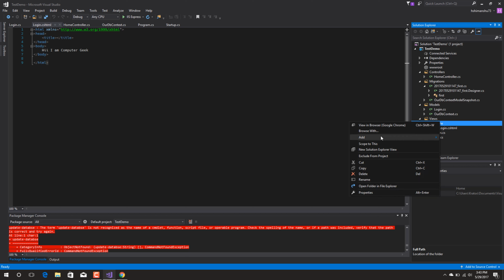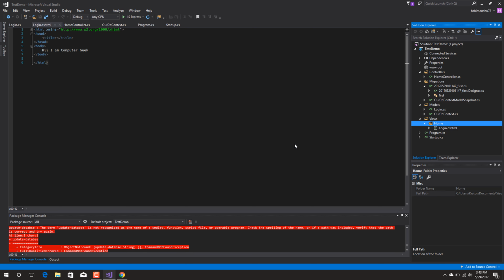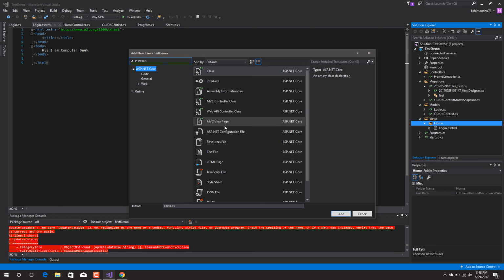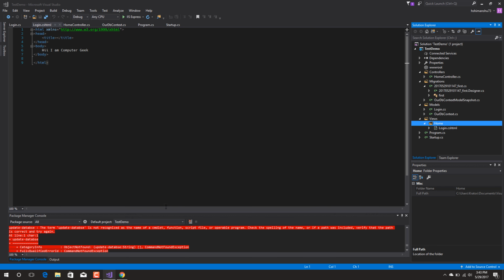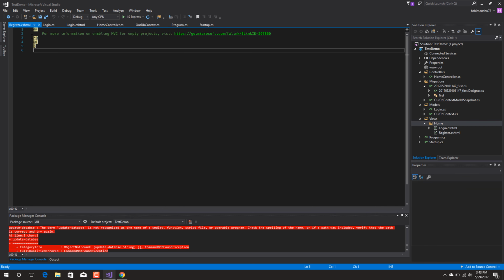Now what we are going to do is add a view. Where is new item? There it is. Now I'm going to add a view, Register, register.cshtml. So I'm going to remove the incoming code. Anyways, now HTML tap. What HTML tap is going to do is create the body.